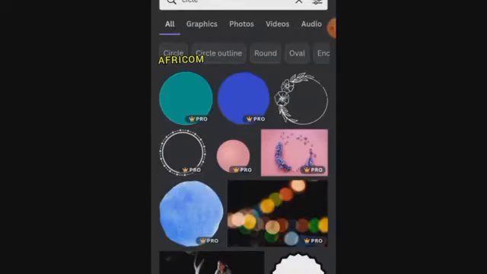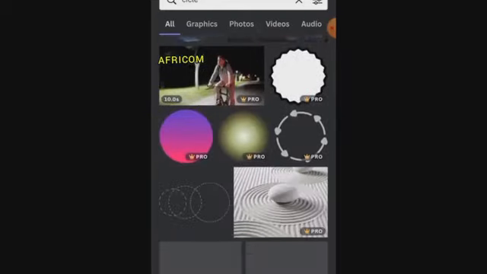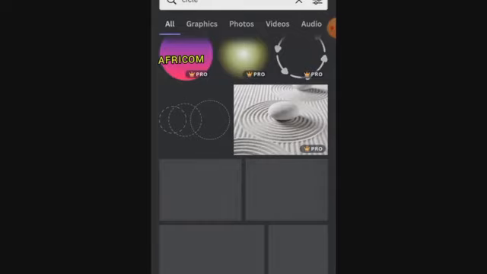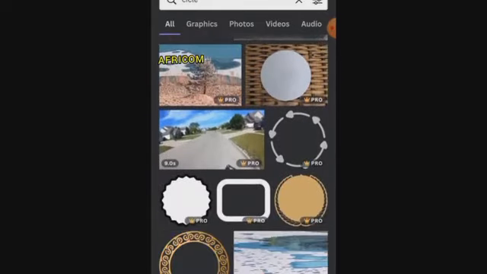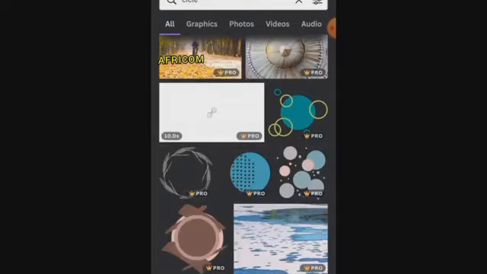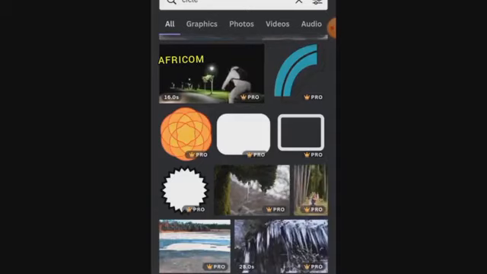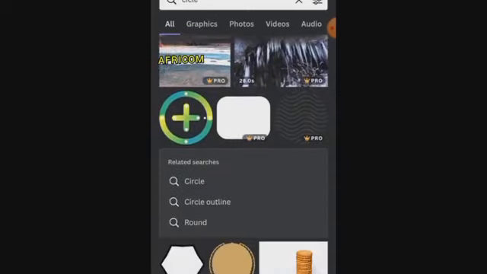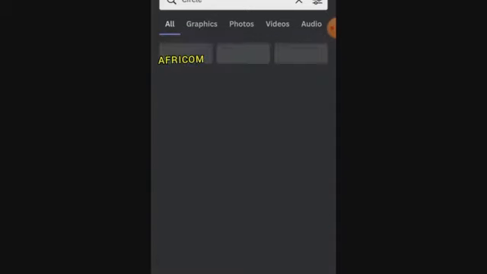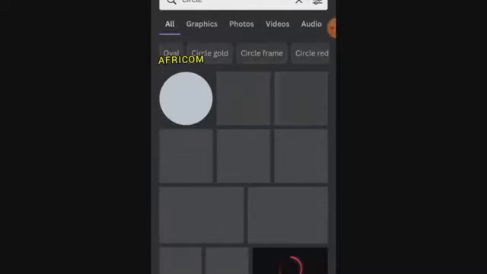I will have different circle backgrounds that I can choose from. Beautiful ones are here. Like I said, I may not use the same background that I used before. I may decide to use any background of my choice based on what I want to achieve.